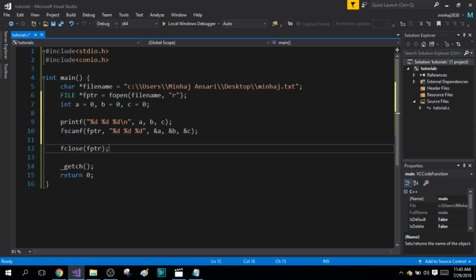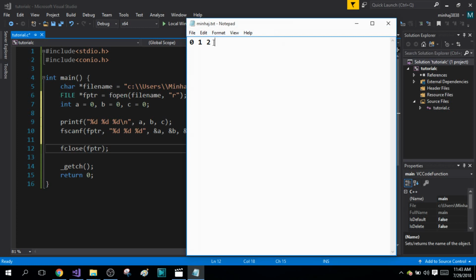So what the fscanf function will do is that it will extract characters from your file. Remember, the file stores data in the form of characters. So this 0, this 1, and this 2, they are characters.